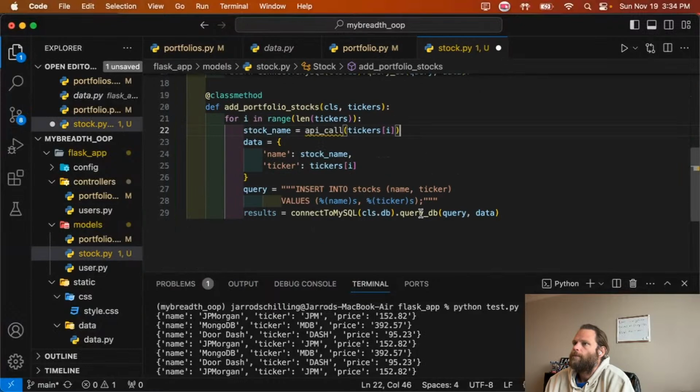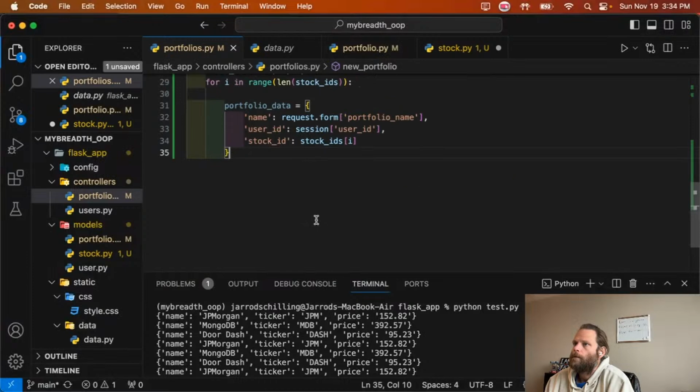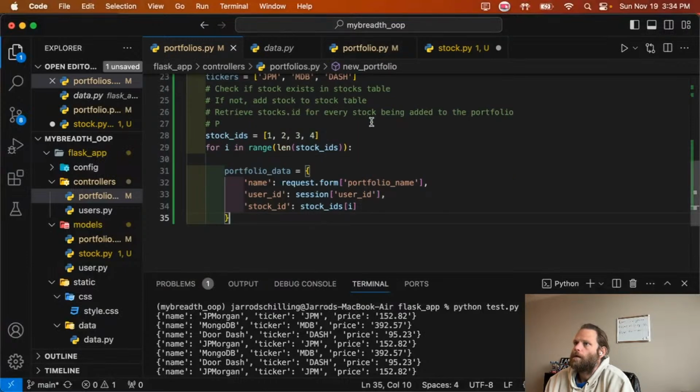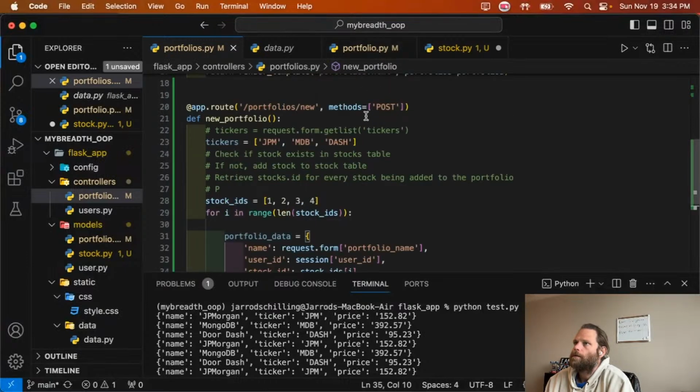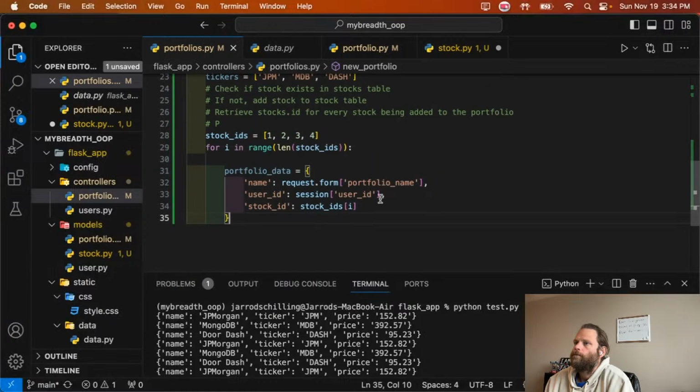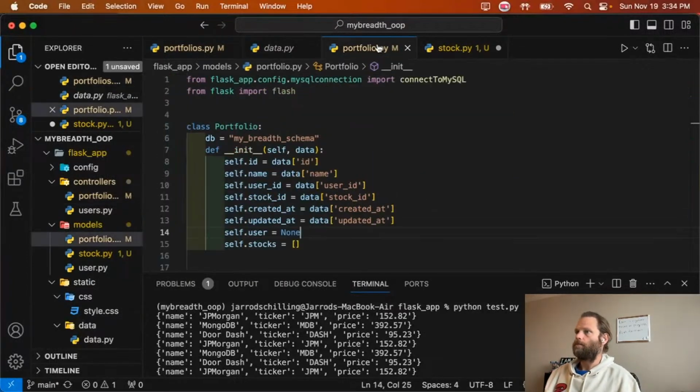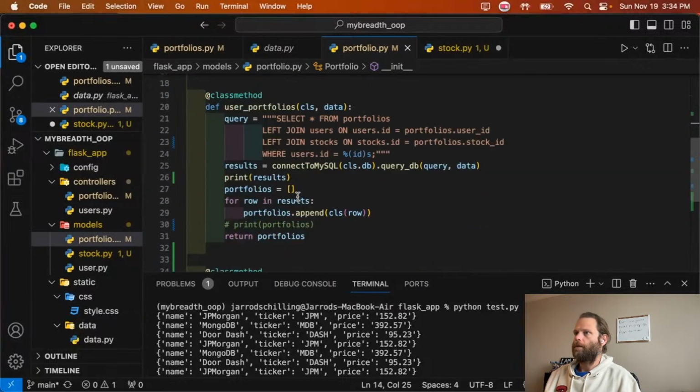I need to think whether it's better to run it here. I feel like this one should run here because there's just a lot going on, whereas this one I could easily run, like the portfolio.